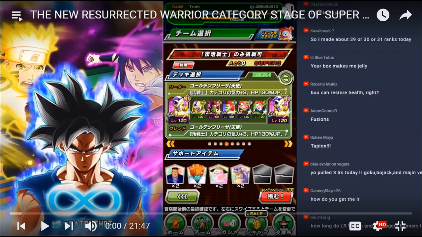You're going to have to have these category leaders, obviously, to take on the stages. I haven't seen anyone beat any of the stages with a free-to-play leader, like the free-to-play Tech Supreme Kai in the Realm of God stage or anything like that. I'm sure it is possible, but I've just not seen it done yet. So you are probably going to need all these leaders.